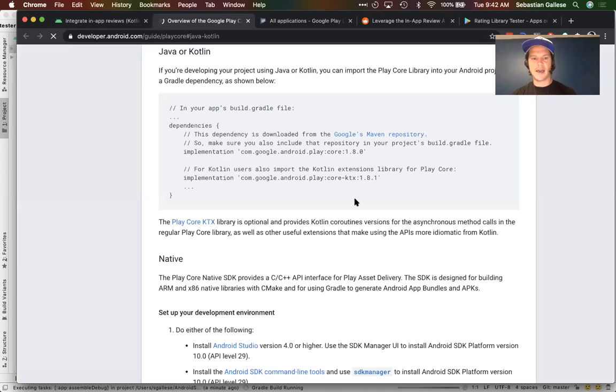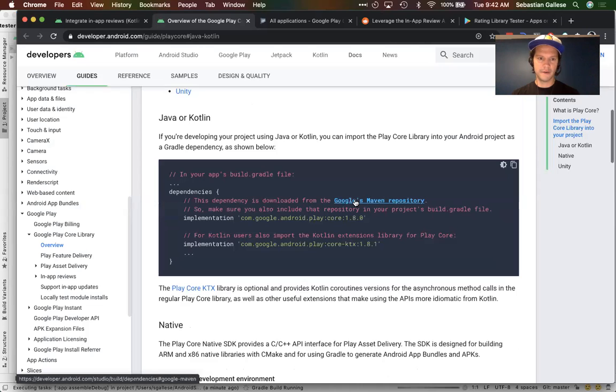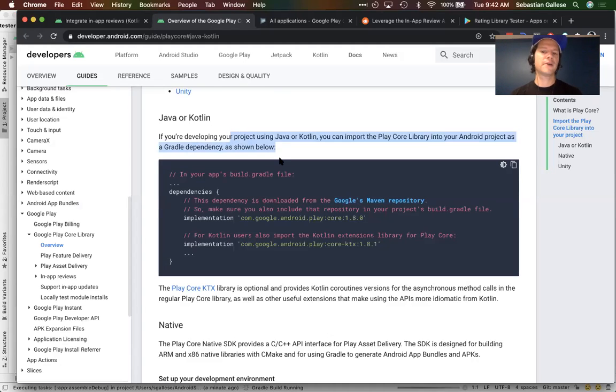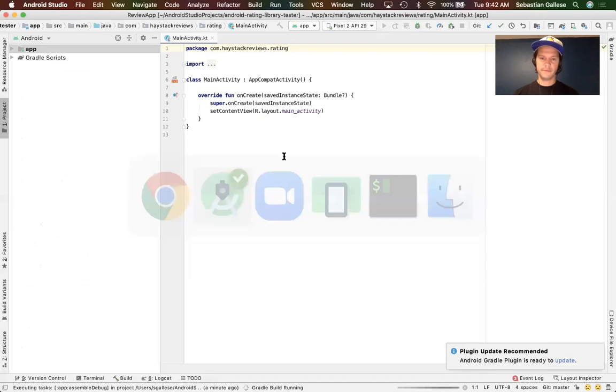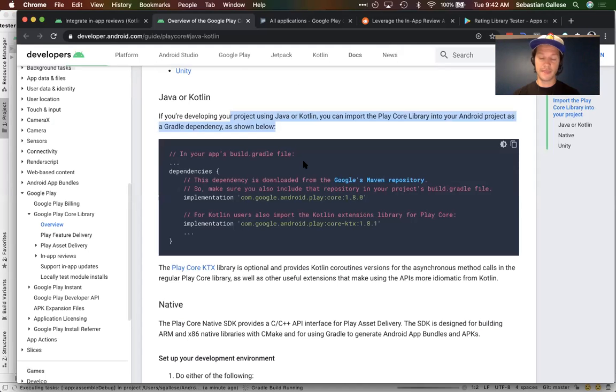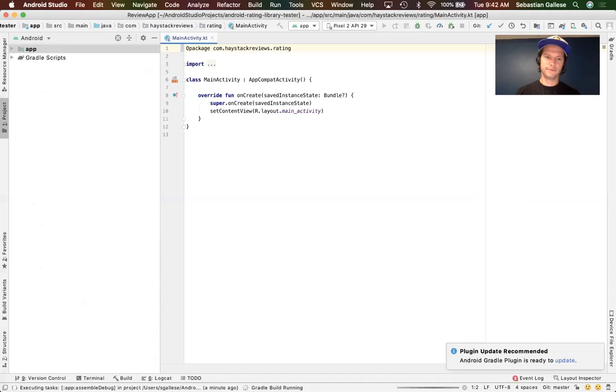I think we have to add a dependency over here. If you're developing your project using Java or Kotlin, you can import the PlayCore library into your Android project as a Gradle dependency. So I don't think we have this currently. So this would be in the app's build.gradle module.